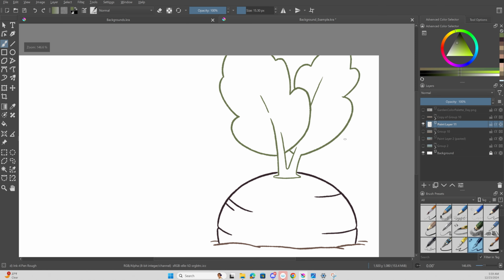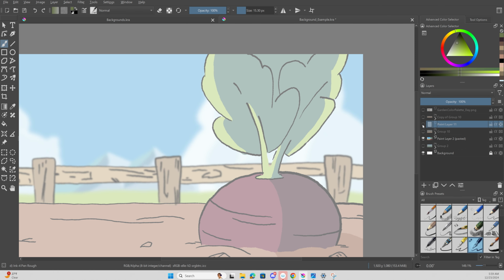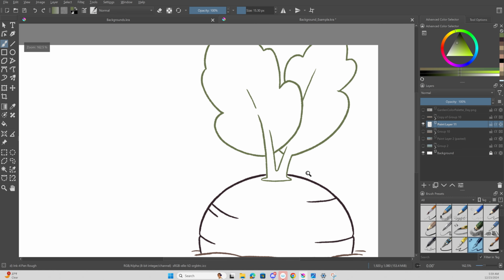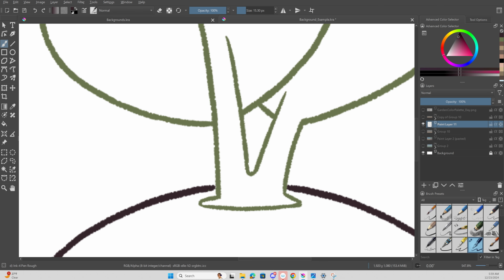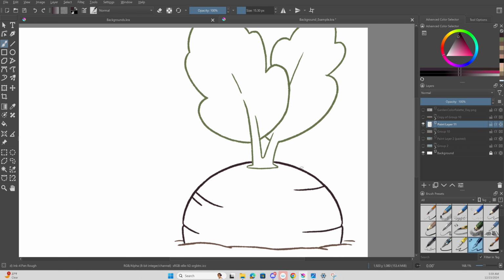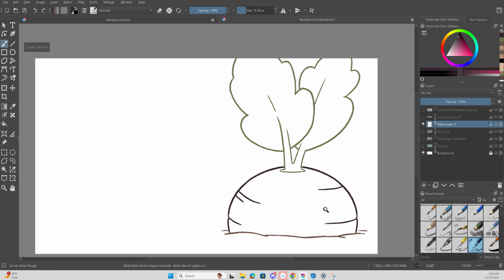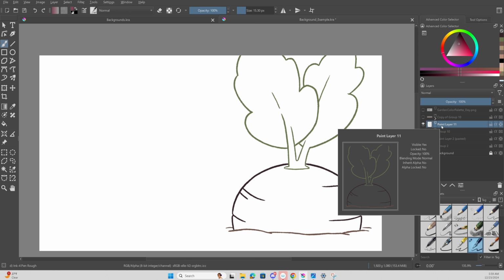Alright, cool. We have the outline done for our leaves completed, and for the most part we followed the guide here. All I did was give the two little leaves the outline. I'm going to fill out this little gap area. For the leaves, just because I didn't feel like it, it's all one layer for the outline. No big deal.